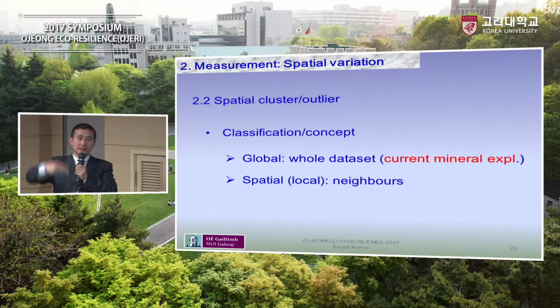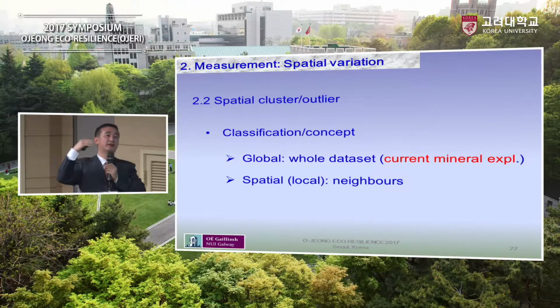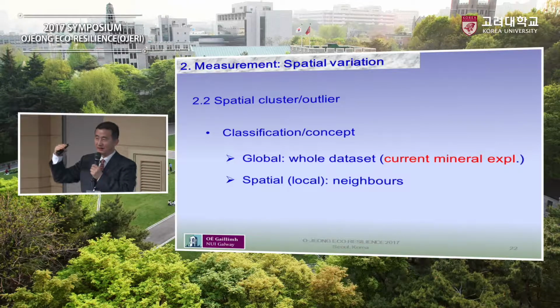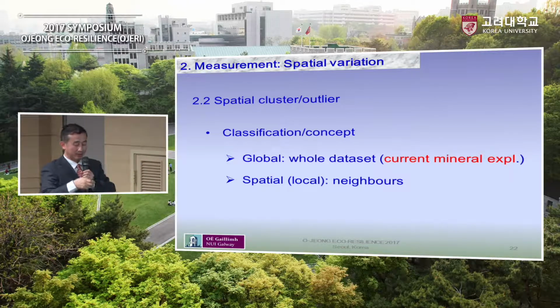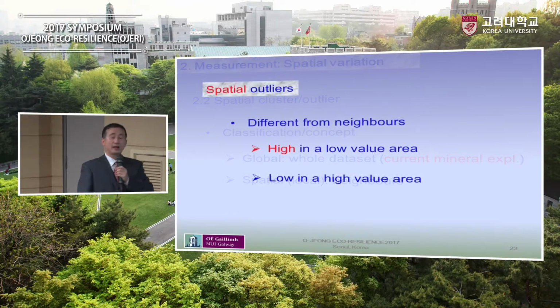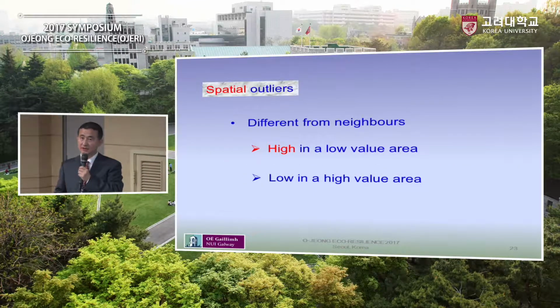Normally, we just rank the data. The high values higher than a certain threshold value, you call them polluted. But here, in fact, I want to tell you another idea, a spatial one. We compare the value with the neighbors, and then it will help you to identify those hidden outliers. That makes sure that you get more information from your existing data.